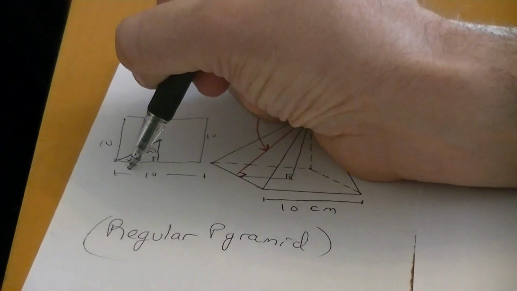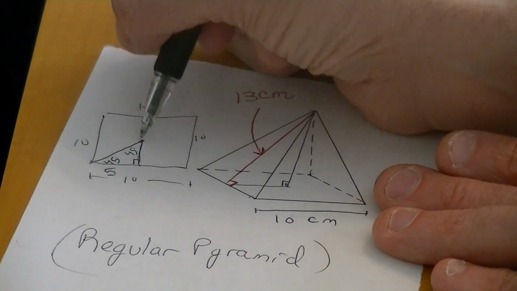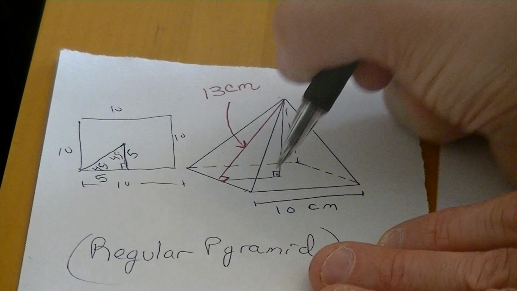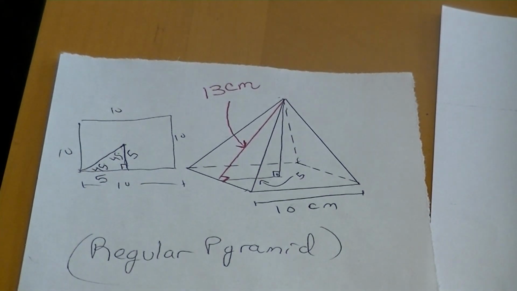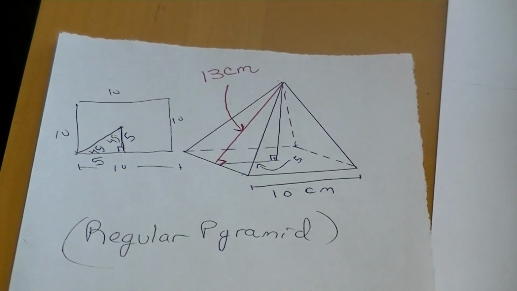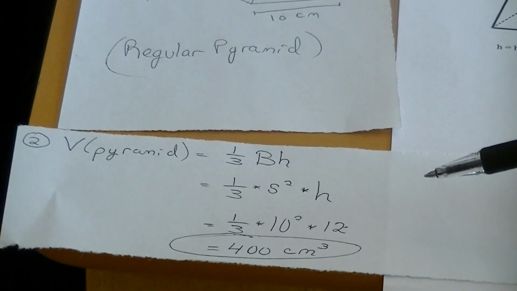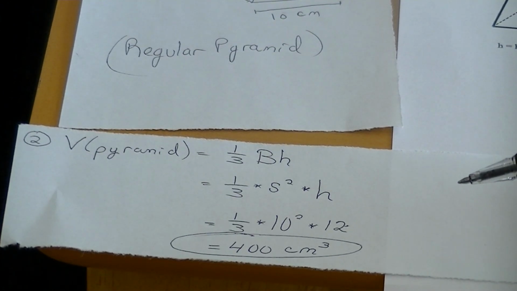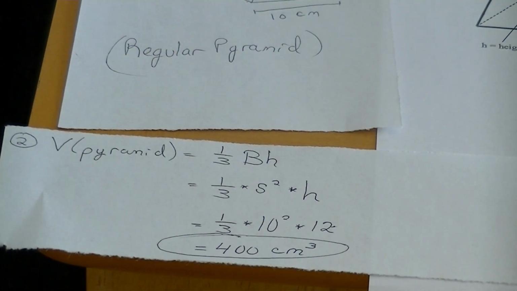If this is 5, half of the 10, then I know that this side of the 45, 45, 90 is also 5. So the apothem is 5. That's this. So Pythagorean theorem, 5 squared plus the height squared equals 13 squared. The height must be 12. That's where this 12 came from. So the work on these is going to be in finding the numbers that you need to plug in. And these triangles are going to help you with that.